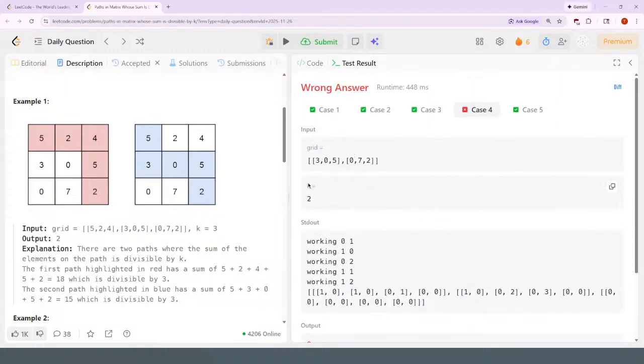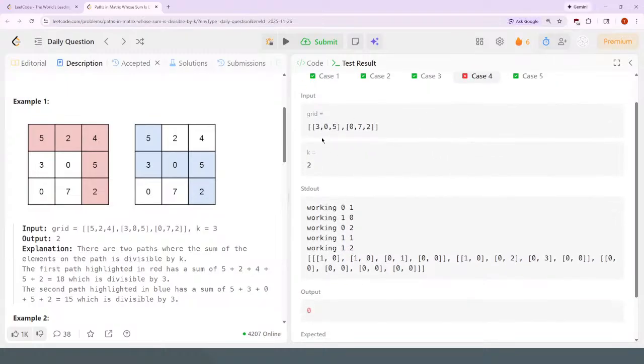Okay. So 2 by 3 only goes to 1 by 2. Oh, that's actually the last cell, that's right. Index row index 1, column index 2.